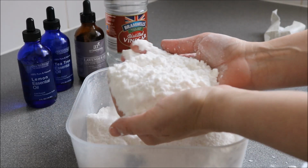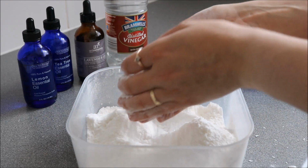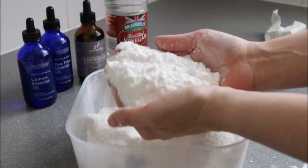And this is it. This is our homemade washing powder. It washes clothes really well.